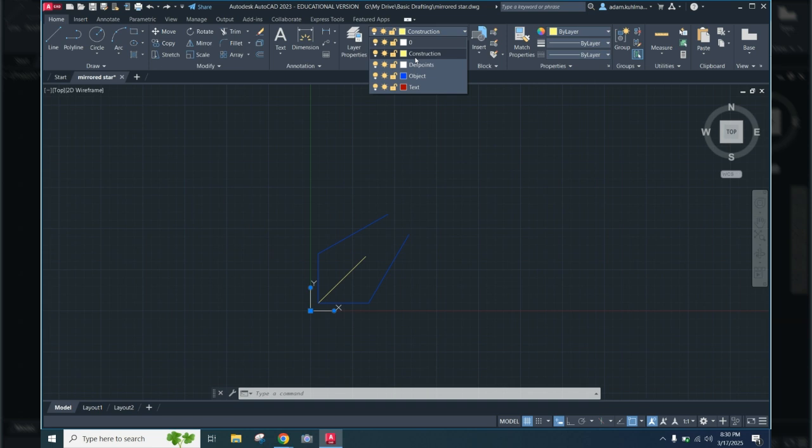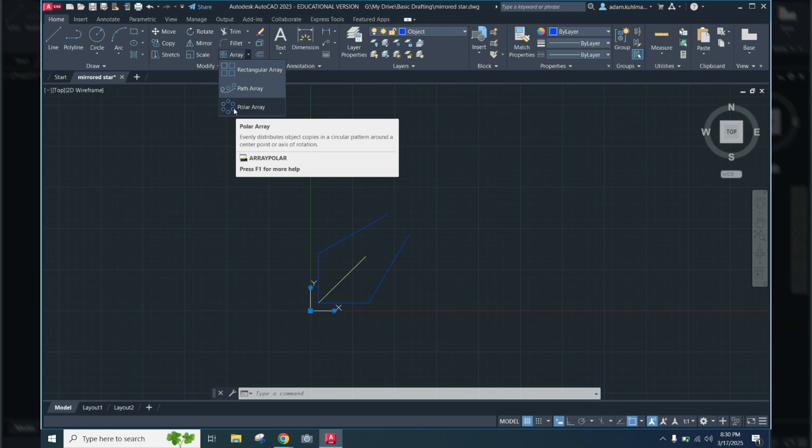Okay, I'm going to come back up here. Make sure you're on the object layer. Okay, and now we're going to use a different tool. This one's called Array, which will let me take objects and kind of pattern them around in a circular shape pattern. So I'm going to come up to Array. Right now it's on a rectangular array. Okay, and we're going to come down here to this polar array.